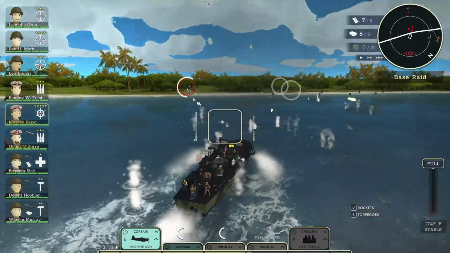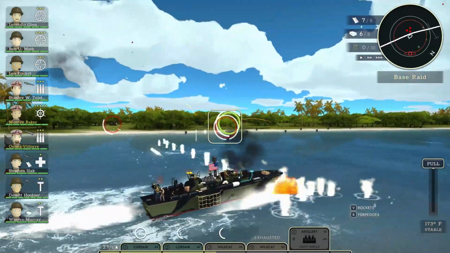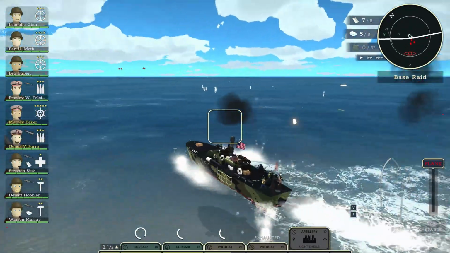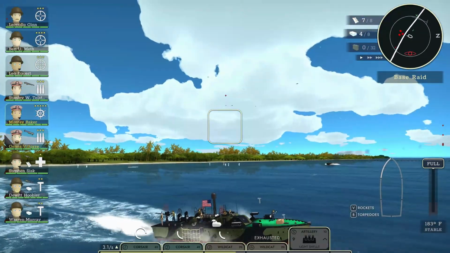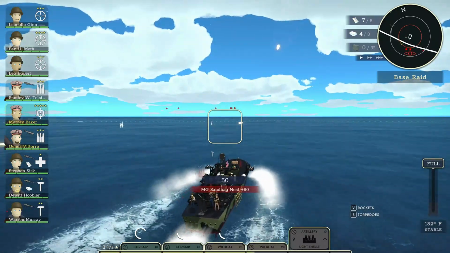Oh, one of our squadron boats is way back there. What's he doing? He's damaged, I think. We've called in all of our air support powers. Oh no, there's more boats inbound. Squadron split up a little bit, doing their own work. The fighters are engaging the enemy air support.